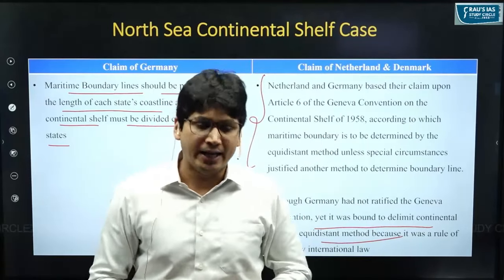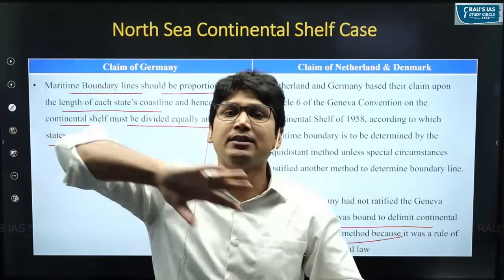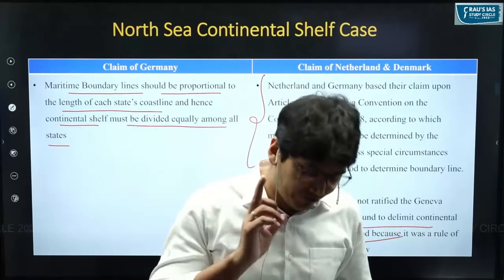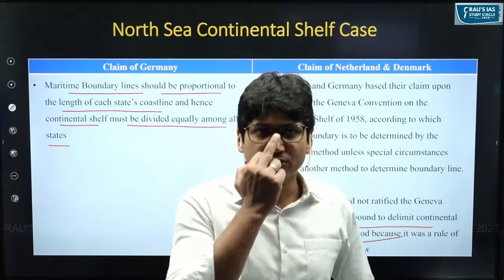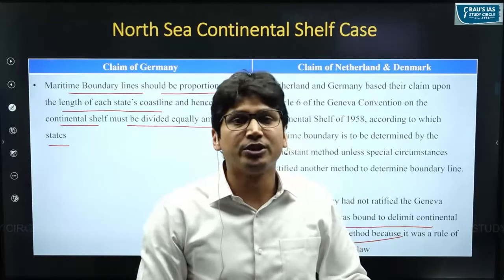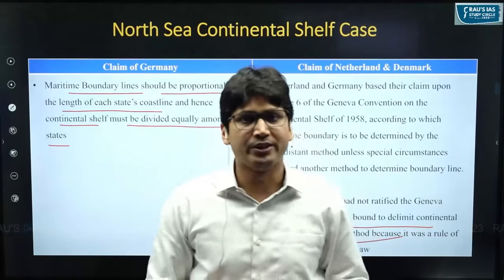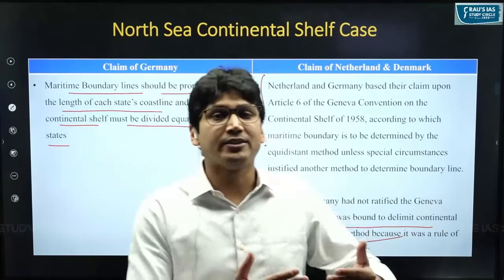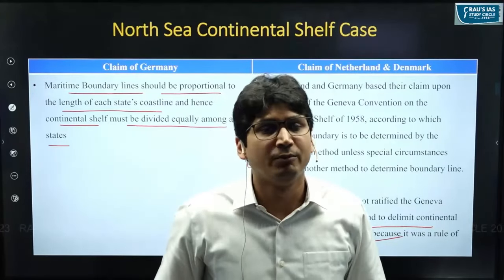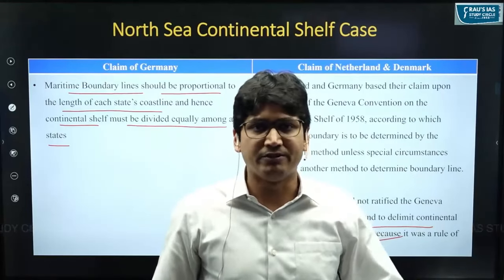The court did not agree to this. And talking about the duration, they did not consider duration as important as compared to other aspects of customary international law, with respect to widespread and representative participation, uniform usage, and existence of opinio juris. So widespread participation obviously means that most states are doing the same thing in the same manner. Uniform usage means there is hardly any deviation from the said thing, and existence of an opinio juris. Obviously you understand that states are not only following the state practice, but they are also believing that if they do not do so, it will result in breach of customary international law. But this cannot be said to be the case with respect to the equidistance method as provided under Article 6. This was the claim of the ICJ.